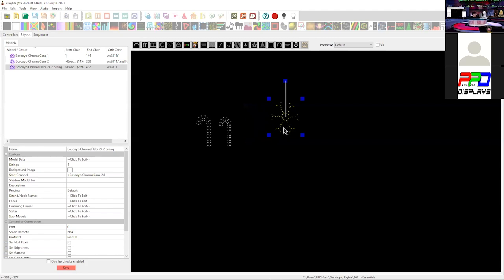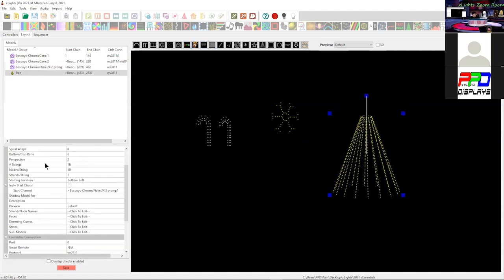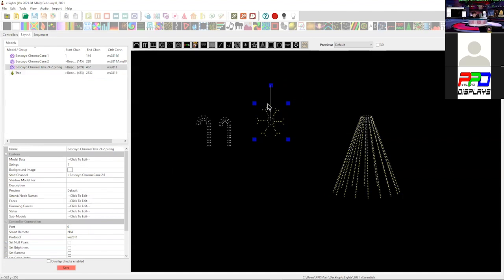A Megatree only had 16 by 50. If we build a Megatree, the default is 16 by 50, because a 16 by 50, 800 pixel Megatree cost you well over $1,000 just in pixels. It was ridiculously expensive, so back then we looked for ways to illuminate things the best that we could with as little as possible. Over the past 7 to 8 years, we've seen a huge drop in price, and that's why we're about to talk about high definition props, HD props, with 6, 7, 8,000 pixels.